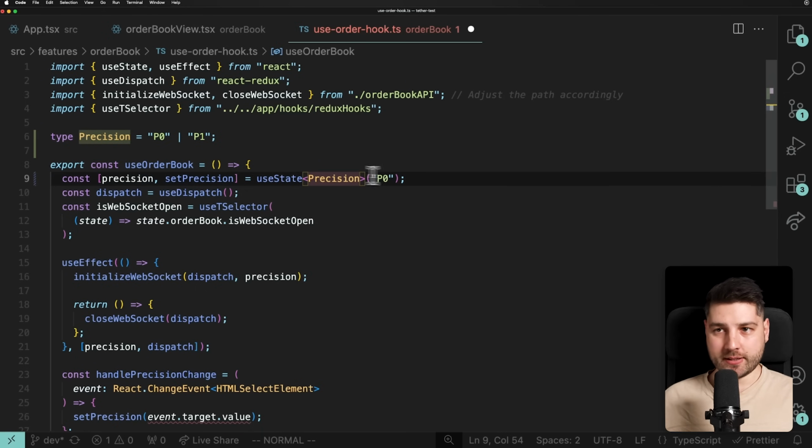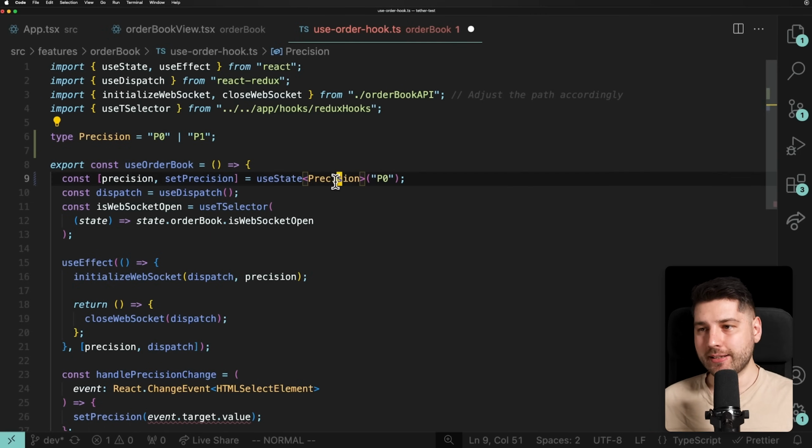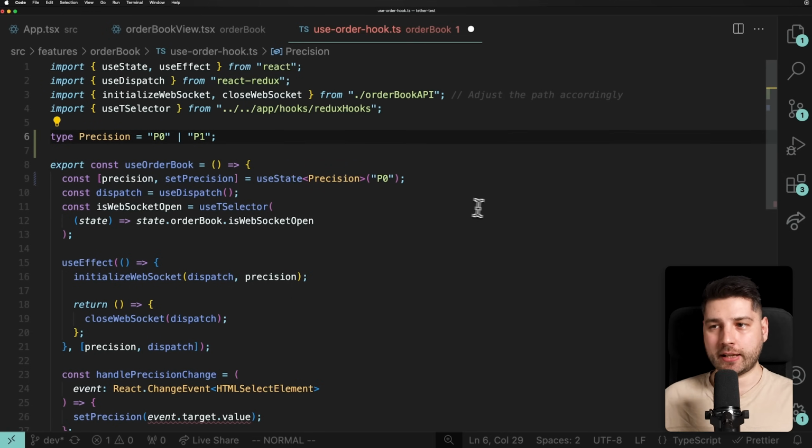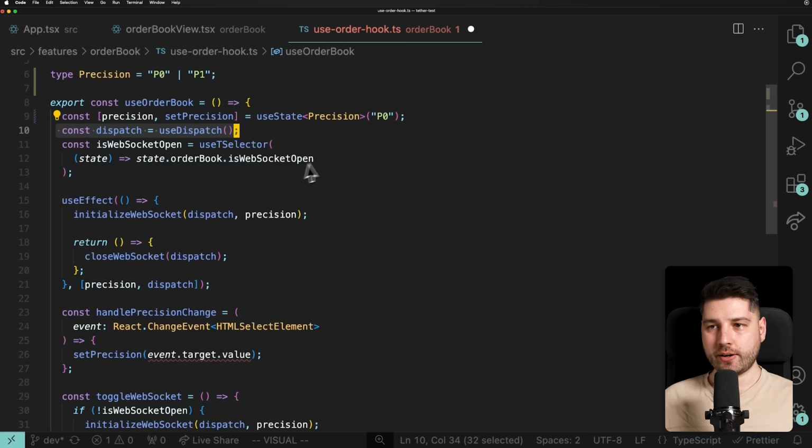Now, it's still typed as a string, but now it's actually explicit what types of strings we can have, which for somebody that's never seen this code before and that wants to work in it, we can immediately see what values P can have, right? It's a small nitpick, but I feel that it's very important in a project, especially as you scale. Then we have here useDispatch, so we're dispatching actions to Redux, that's fine.